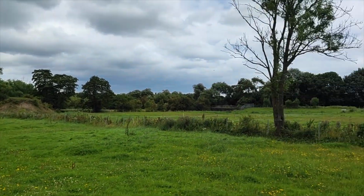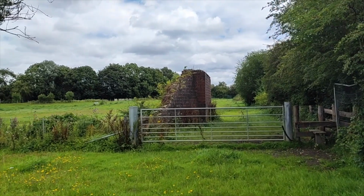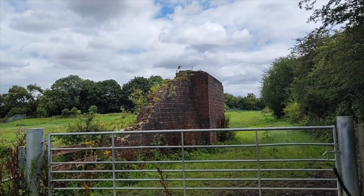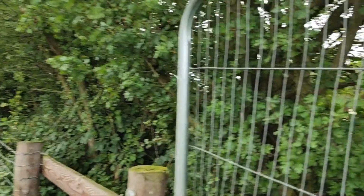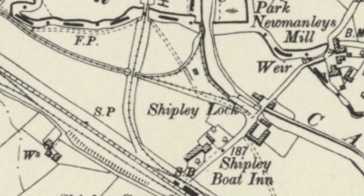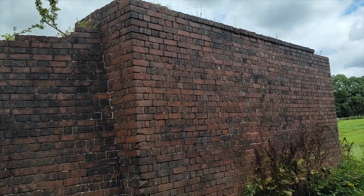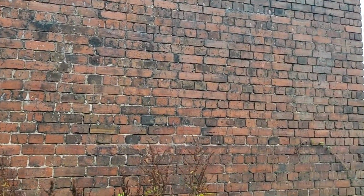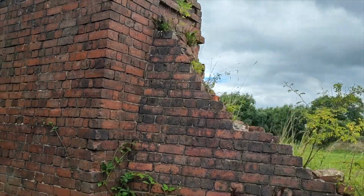A run and jump. It's crazy, isn't it? It was just left like that. Even the tops of the parapets have all come away and trees are growing on them, and yet it still stands there, like a defiant gesture. It went through there and joined the main line. But yeah, it's just sat there in a field. I kind of respect that though. It's like, bold as brass, and I ain't going anywhere, mate. Maybe the horses come here when it's hammering it down to keep out the rain. Although not from above, but if it's coming at an angle, it'll protect them a bit.